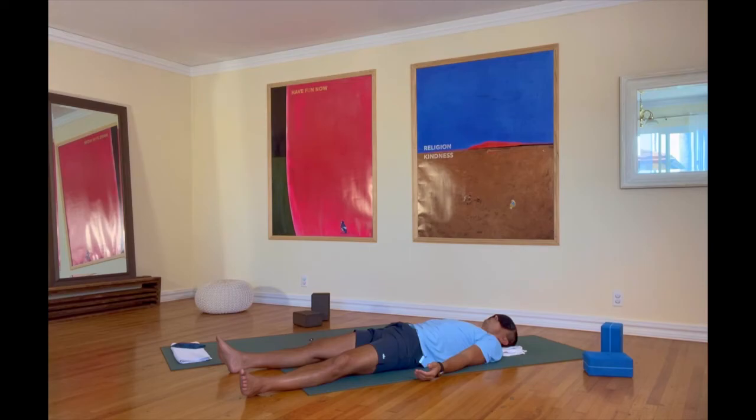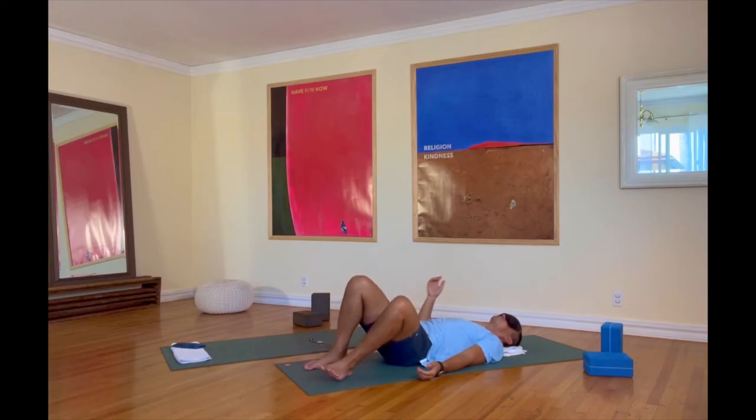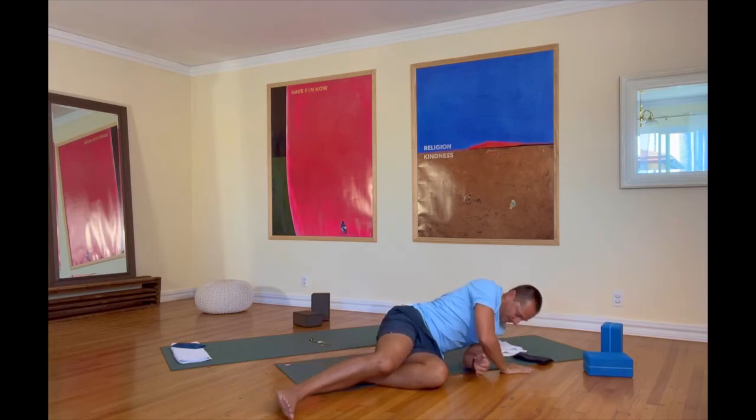Begin moving your fingers and toes again. Slide your heels gently back and roll to your right side. Press your way up to sitting. Close your eyes. Bring your hands together right at your heart.